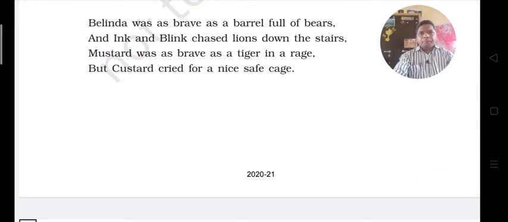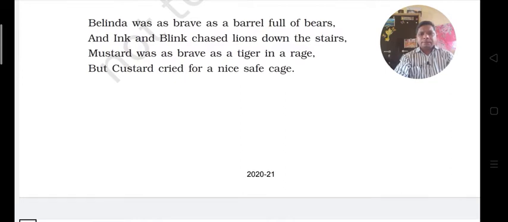Belinda was as brave as a barrel full of bears, and Ink and Blink chased lions down the stairs. Mustard was as brave as a tiger in a rage, but Custard cried for a nice safe cage.